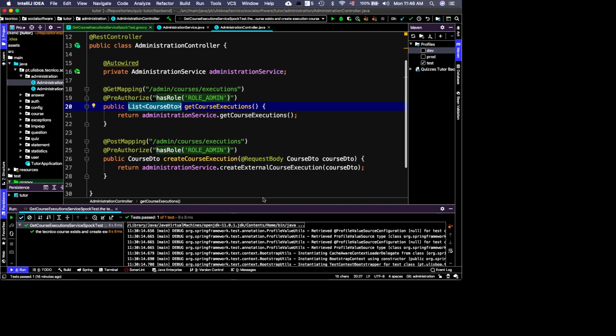Okay, and very similarly, when you create a course DTO execution, you're going to receive from the front end a request body parameter, which is the JSON, and then Spring Boot converts this into a course DTO Java object, so a plain Java object, which is usually called a POJO, plain old Java object, with only the getters and setters, and then you invoke the service. And you create external course here, and basically it returns a course DTO. We'll see that even the exceptions are converted, so if an exception is thrown there, it is converted and is received on the other side.